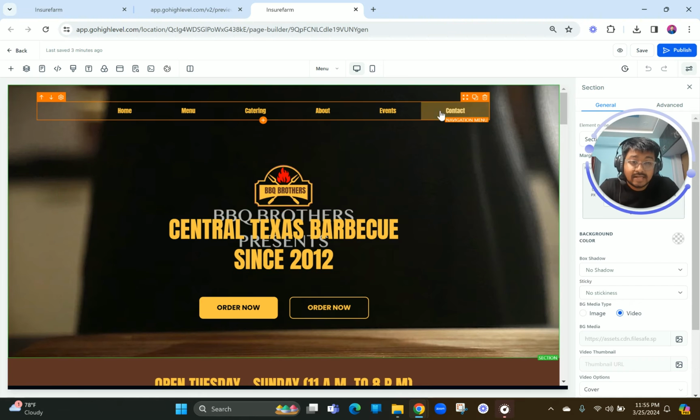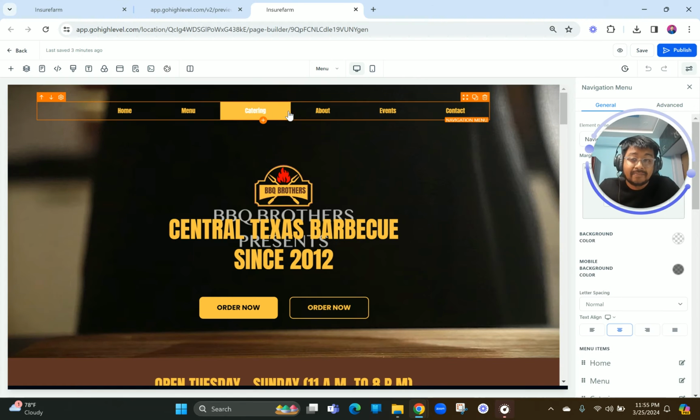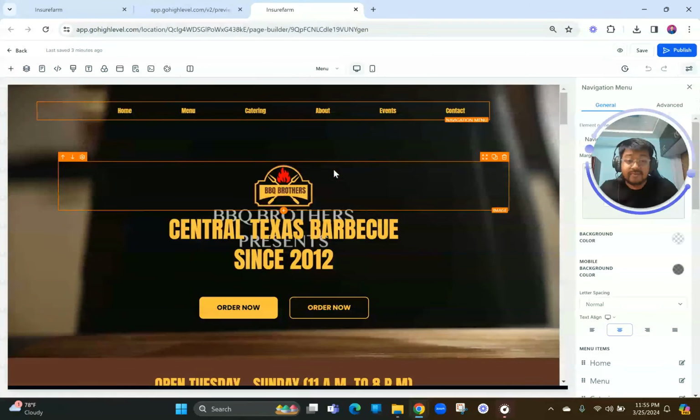Now, one thing to note here is that you cannot take this row, column, or this element and make it a global element, right? What you need to do is select a section to make it a global section. So there is no global element on the element level. It's only at the section level. Because of that, the issue arises, and we understand that.